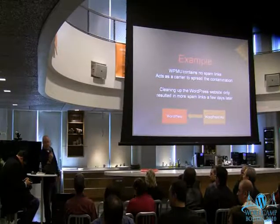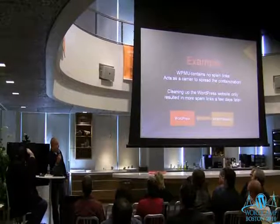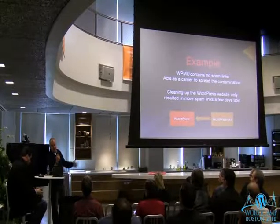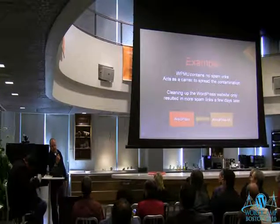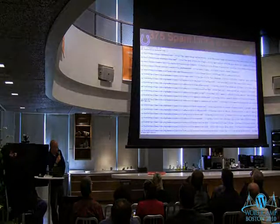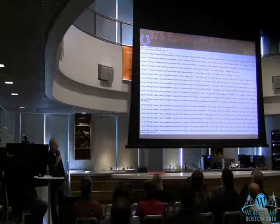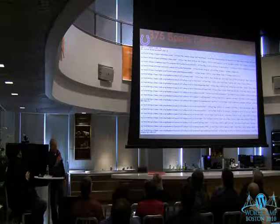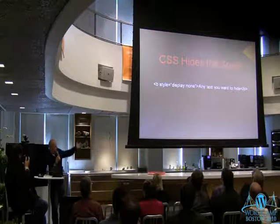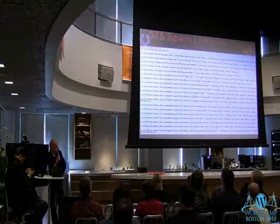Question: Can you tell me how the file got on the WordPress MU install? In this particular instance it was a misconfigured server. We didn't really pinpoint exactly how it came in, but it came down to the server being misconfigured — certain records were not set correctly. So basically this is what resulted from the hack: all these spam links were dropped in the footer of the website. But you wouldn't even know it was there because of a simple CSS line of code that hides any text in between there. Looking at the website, you couldn't tell it was hacked, but if you viewed source, you saw all of this.